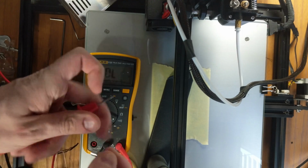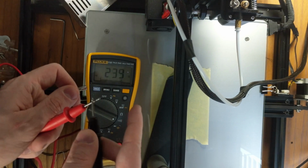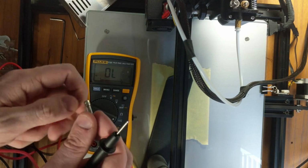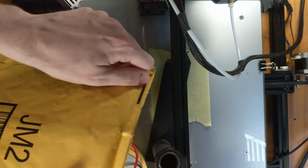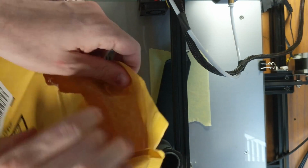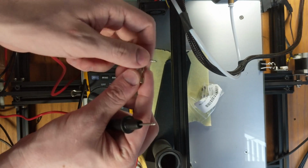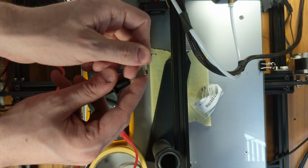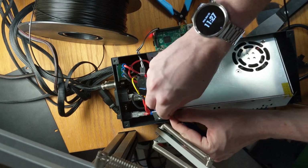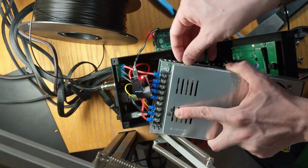So on a multimeter, there's a setting that will make a beeping sound when it completes a circuit. And so I pulled out the fuse, and as you can see, it doesn't make a beeping sound. I had already had a problem with this before, so I actually bought the proper fuses from Amazon, and that's a working fuse. As you can see, when it completes a circuit, it makes a beeping sound. Also had noise in the fan, so I took it apart to basically realign the fan, and then I reassembled everything.